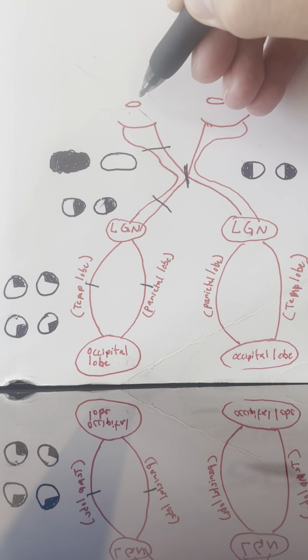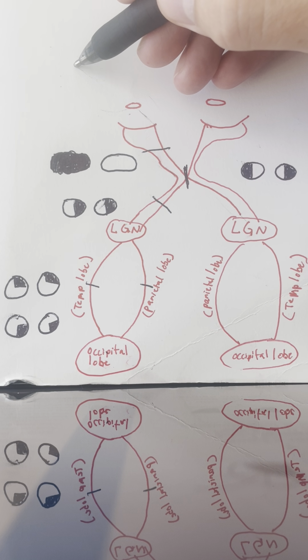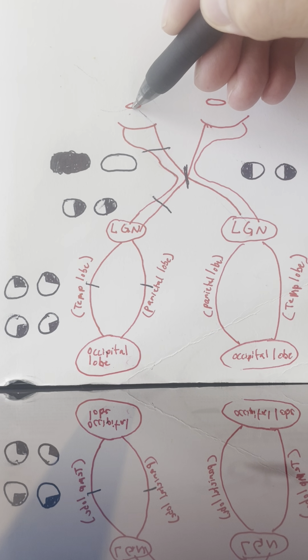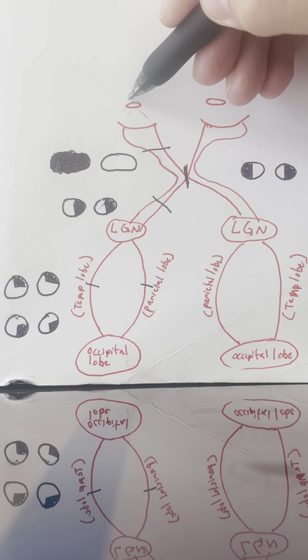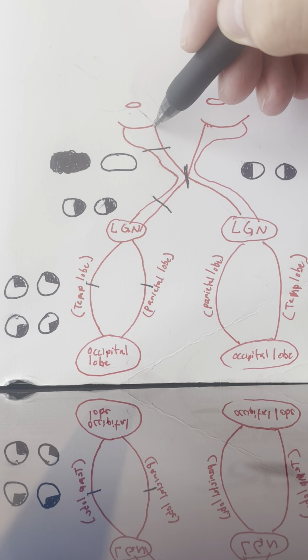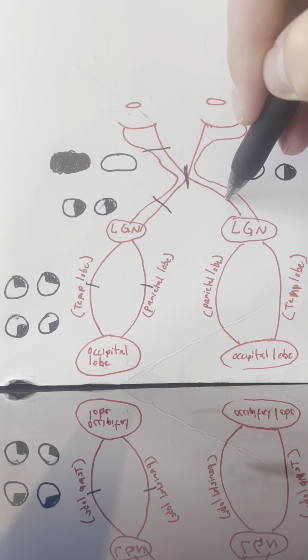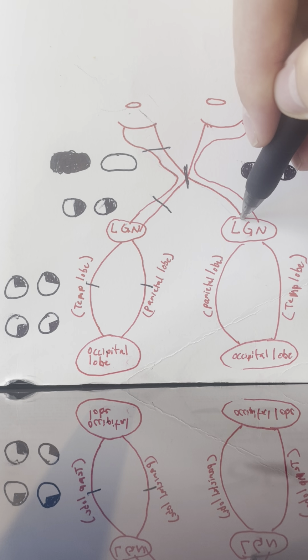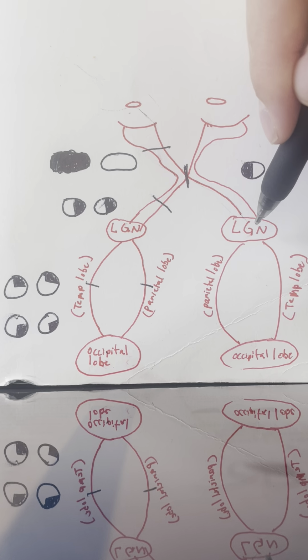So let's just talk about the left eye right now. Anything in the left visual field, you can see as it crosses through this pupil here is going to hit the right side of the retina. Left visual field crosses through, hits the right side of the retina. So a principle to remember here is once right, always right for the retina. So as it travels to the brain, it's going to go through the optic nerve, and once right, always right, it's going to cross over to the right side of the brain and go to the lateral geniculate nucleus of the thalamus on the right side of the brain.